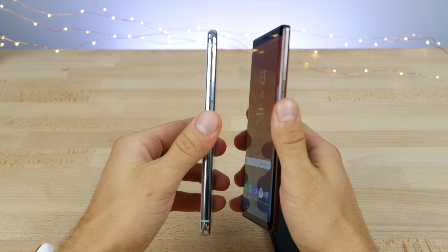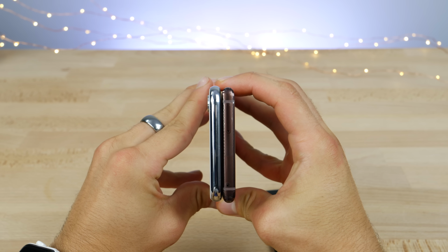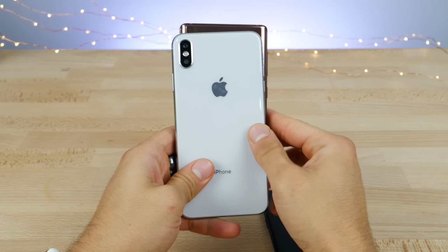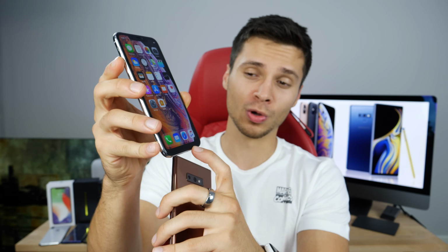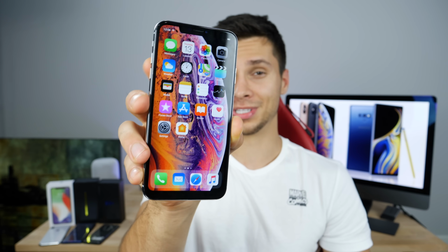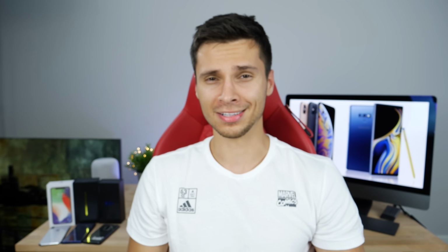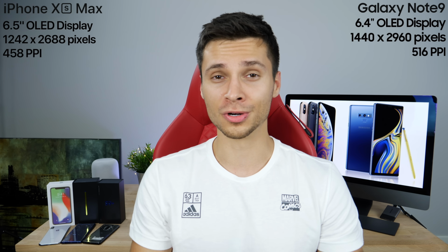And the Note 9 is the thickest of all at 8.8 millimeters. The S9 Plus is 8.5, and the iPhone XS Max is 7.7. Surprisingly thin for how large it is. And display sizes. So this is just a demo. The actual screen will go to the very bottom on the iPhone XS Max, but everywhere else is correct. And it is going to be just 0.1 millimeters larger than the Galaxies. For the first time ever, Apple has one-upped Samsung with a larger display.